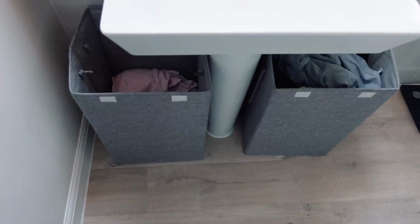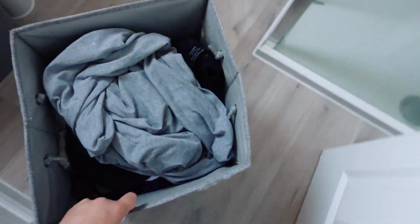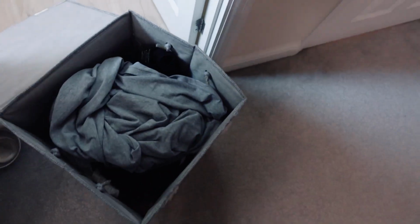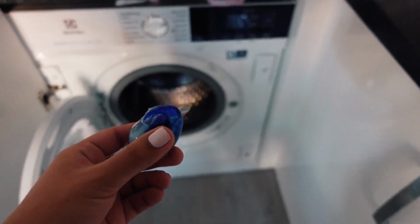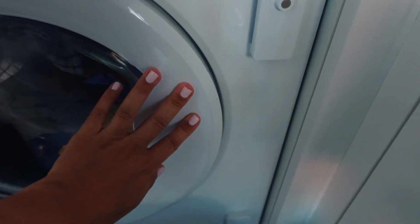So I feel like a good thing to do is just try and keep on top of it. So every time I see that I have enough for a load, even if the basket is not completely full and I could still throw things in there without it overflowing, but I know that it's already enough to fill up the washing machine, I just pick it up, throw the load in, and this way I kind of keep my baskets empty, and that will give us extra days of filling up baskets after the birth, if that makes any sense.